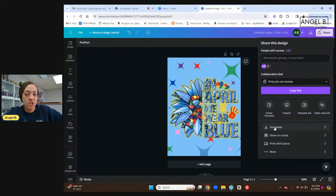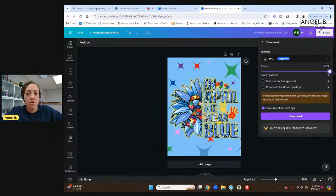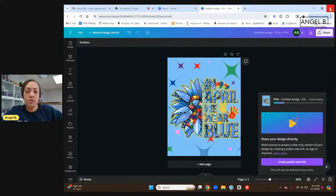I'm going to go up to share and then we're going to go to download. And I'm going to take this sizing here, which is the pixels, and drag it all the way up. It may take a little bit longer to download, or it may come into Silhouette Studio on the bigger side, but it is going to give me the highest resolution as well. So I'm going to click download. And I am going to be printing from Silhouette Studio.